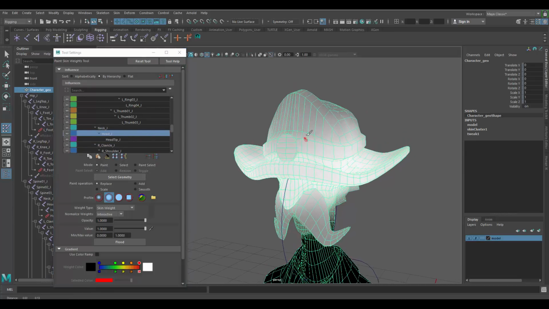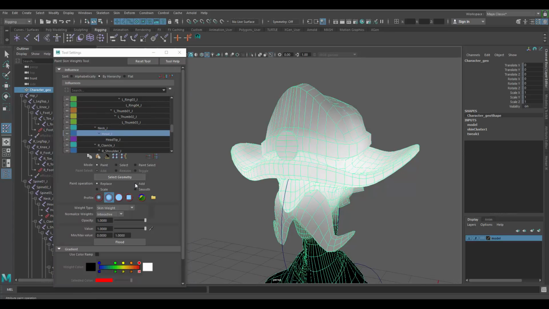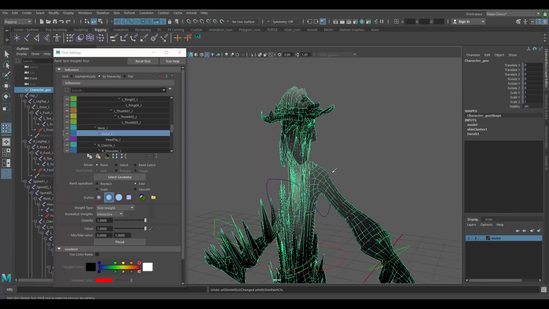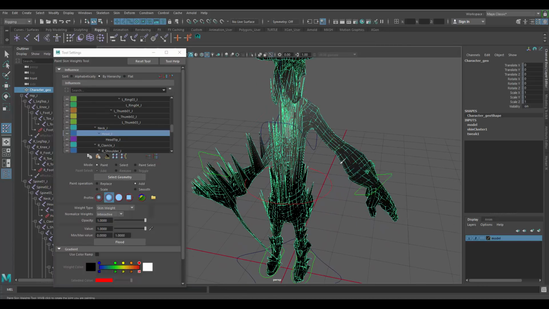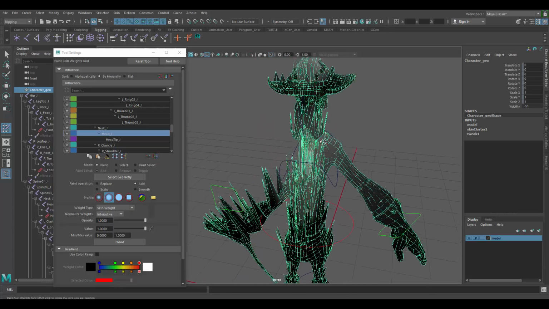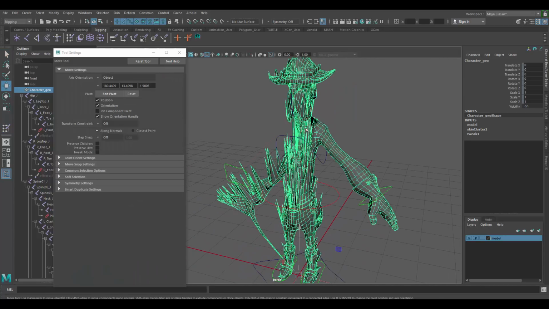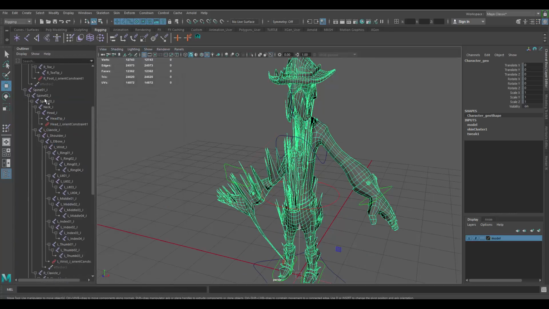So to do that, we want to click on Add for Paint Operation. Make sure you do that one. If you click on Flood, it's going to flood the entire thing. So that means that, whoops. And this is one of the things that happens when you undo. If you undo, it's going to pretty much mess up your joints. In my case here, it kind of messed the whole thing up, so I'll probably have to reskin this guy. It's pretty crazy.